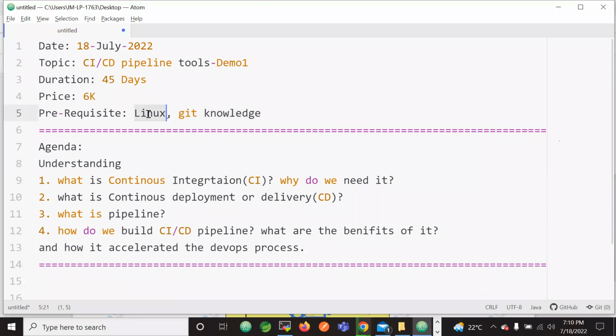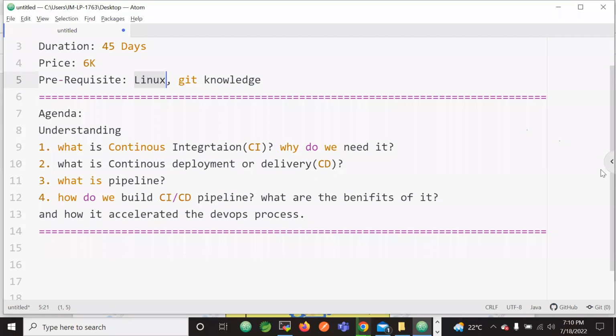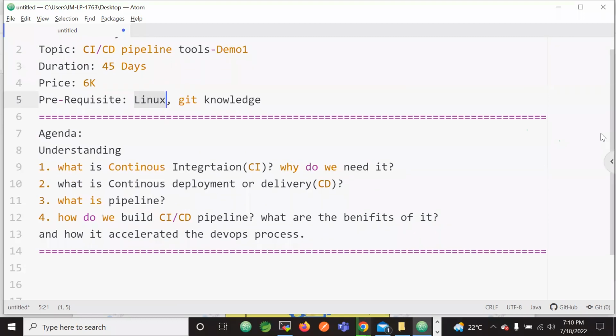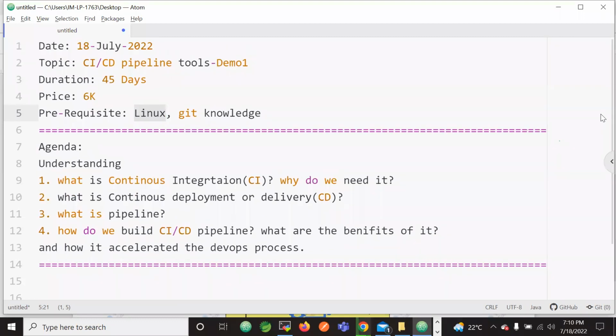Sir, I have two questions. Are we using AWS for it, or Linux on our own machine? AWS first, we are using EC2 instances. And sir, how beneficial is this course for Java developers? It will be very beneficial because we are going to deploy microservices and the Spring Boot application end to end.